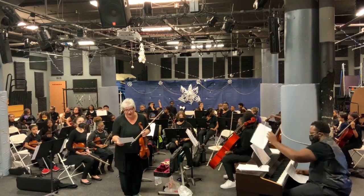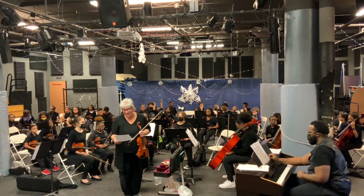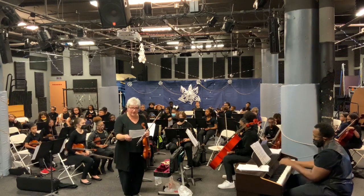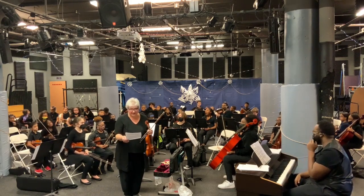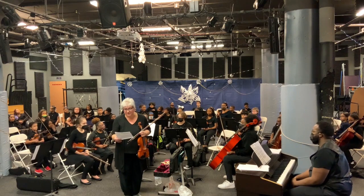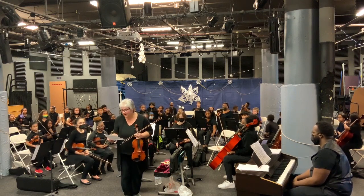O Come All Ye Faithful, or commonly known as Adeste Fideles. The earliest manuscript of O Come All Ye Faithful is signed by Wade and is dated back to 1743. Today, our chamber ensemble, which consists of Kaylee McFadden, Jayla Mayfield, Alexis Rios, Nyana Bell on the violin, and Sabria Hunter on the cello, will be playing O Come All Ye Faithful. Kyle King will accompany us on piano.